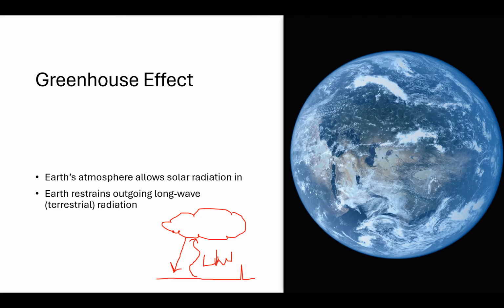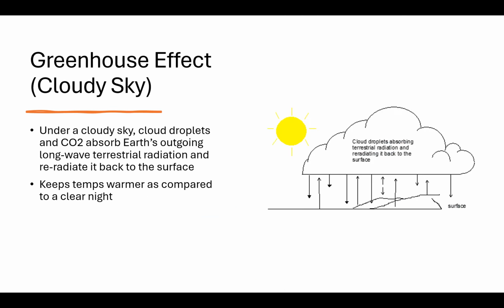Now, if you didn't have any type of clouds in the sky, let's do an example of that. The Earth is sending off the heat that it built up during the day back out to space via long wave radiation. There are no clouds up here now, right, to block that outgoing long wave radiation. So temperatures are cooler on clear nights as compared to cloudy nights where the temperatures are warmer and the Earth retains the heat. So here's a cloudy sky.